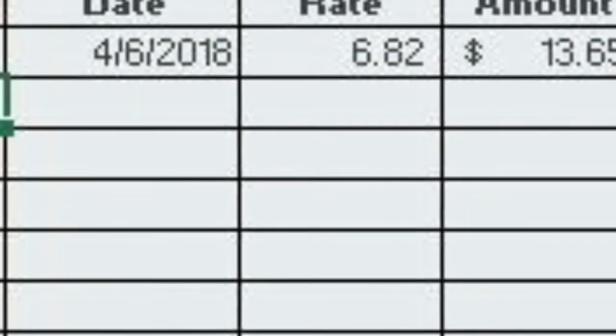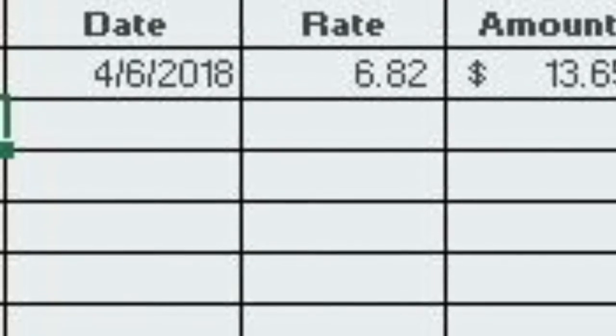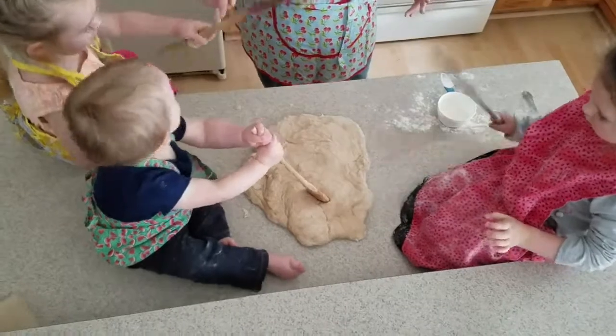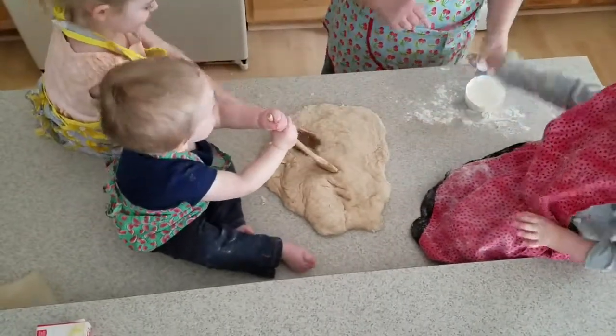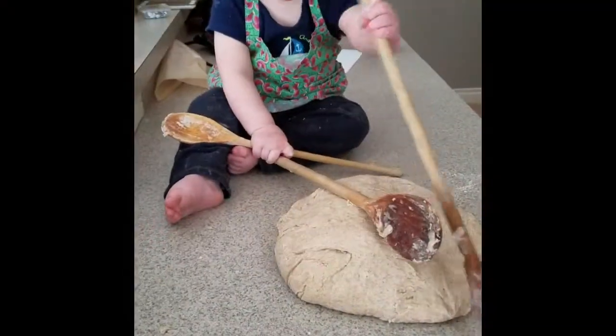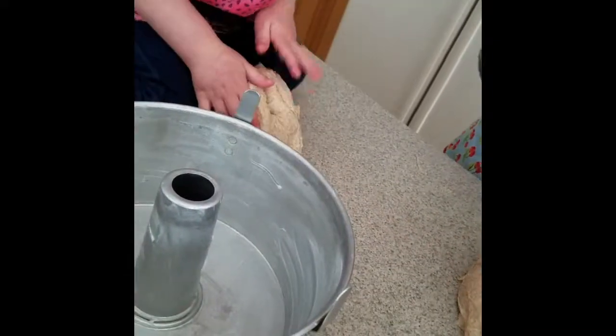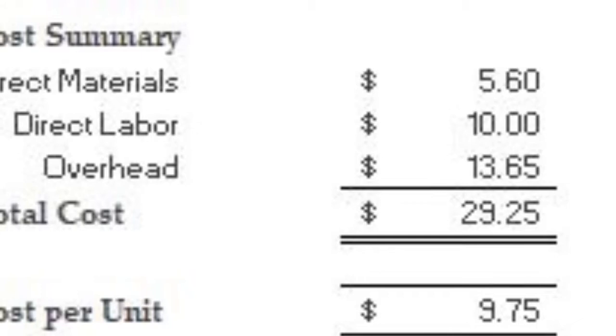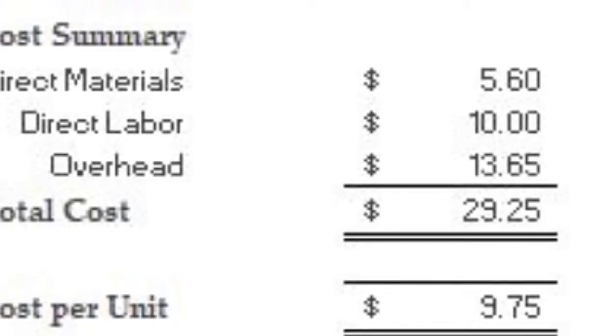Allocated overhead costs are tracked in this section. Our overhead costs are allocated based on direct labor hours. At the bottom of the form is a summary of the total costs associated with the order.